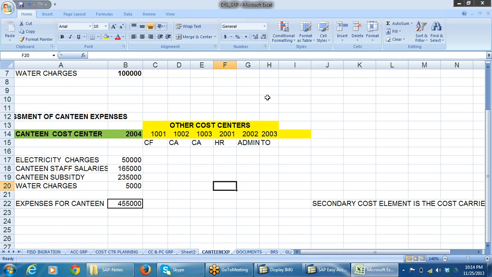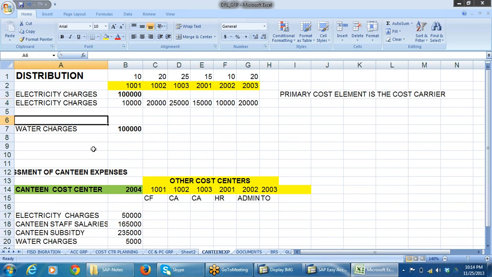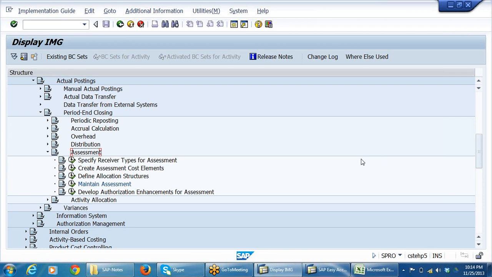But here we are allocating the total of all the primary costs created, and this total is defined as a secondary cost element, and that is going to be distributed. In case of distribution, all primary cost elements themselves we have distributed. So depending upon the nature of the distribution, we need to take up whether it is assessment or distribution.